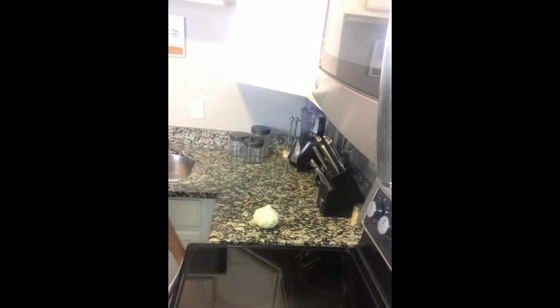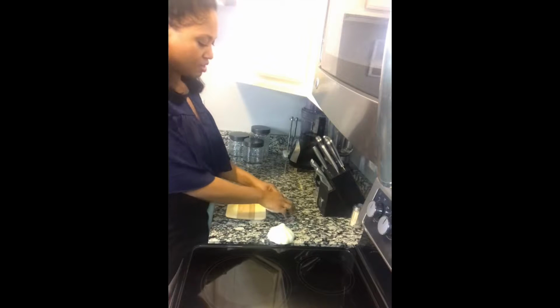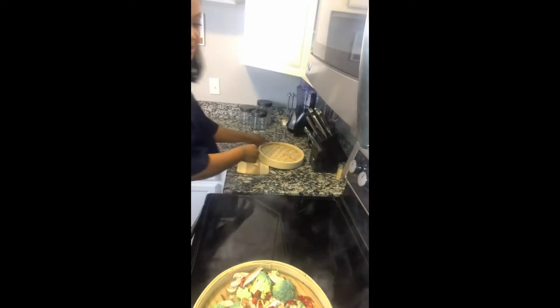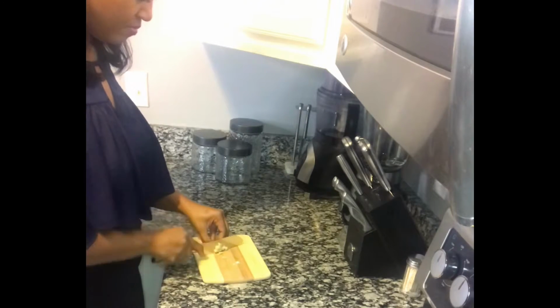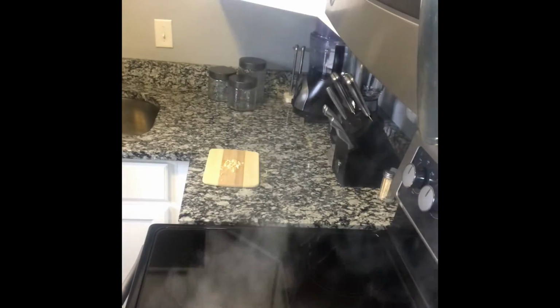Okay, so next, I'm going to chop up some garlic because garlic makes everything better. So we'll use 1 clove. I think I'm gonna go ahead and add some sun-dried tomatoes to this. Sun-dried tomatoes. Yum. Let those steam and get delicious. Now we've got our broccoli and our mushrooms going and our Ditalini pasta. So a little garlic. Chop up this garlic.